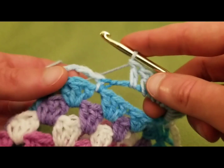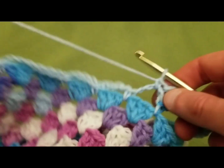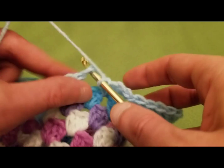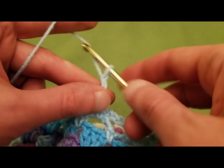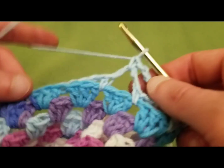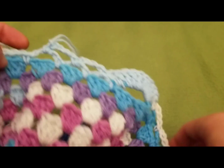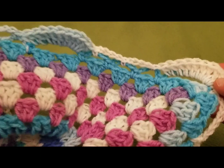And then, continue by doing a single crochet into the next chain 4 space, and then chain 4 again, single crochet into the next chain 4 space, chain 4, single crochet into the next chain 4 space, and then another 10 more doubles into the chain 7 space. And that's really how this entire round goes. It's just a continuation of what we had been doing with the virus section in the beginning.